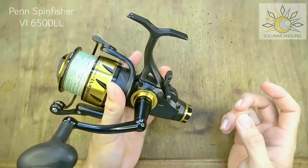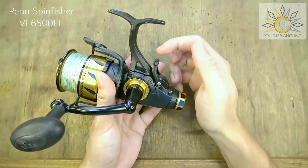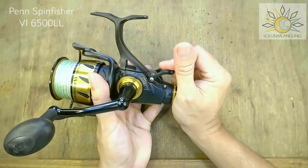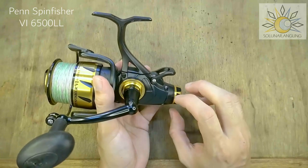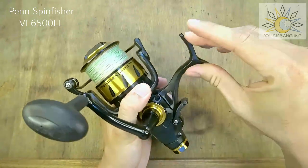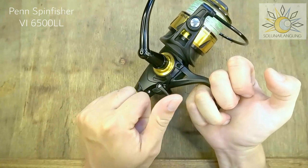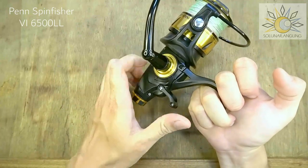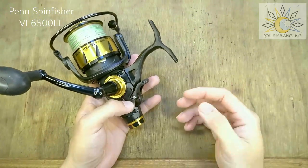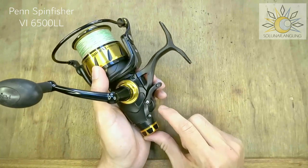One thing worth mentioning is that in this particular reel, the Live Liner system has four settings: 1, 2, 3, 4. The further it goes, the stronger the drag will be. But I have never used 4. Usually I'll use only 2. Why? Because 2 is like the strength of my thumb whenever I push the system. So that comes to my own conclusion that this system is good, but then again I never use the 3rd and the 4th.